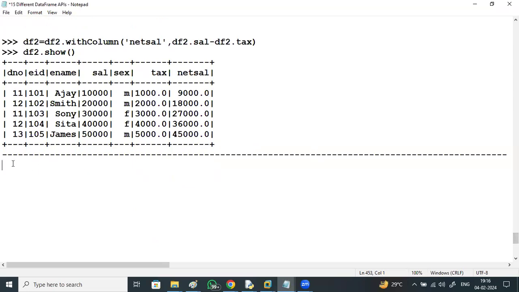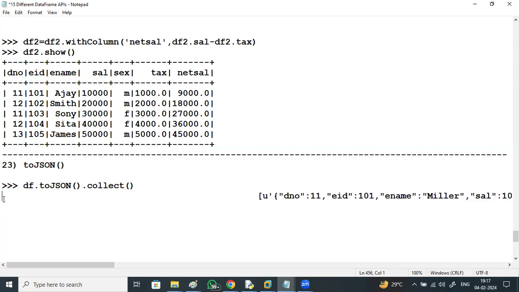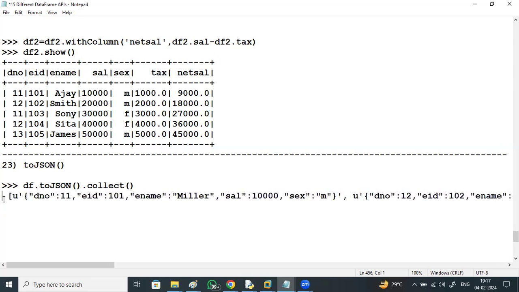We can even convert it into nested JSON also from the same data frame. So here you will get a list of JSON objects. toJSON means key value notation with JSON. Vijay, can we convert the same data frame into nested JSON also?